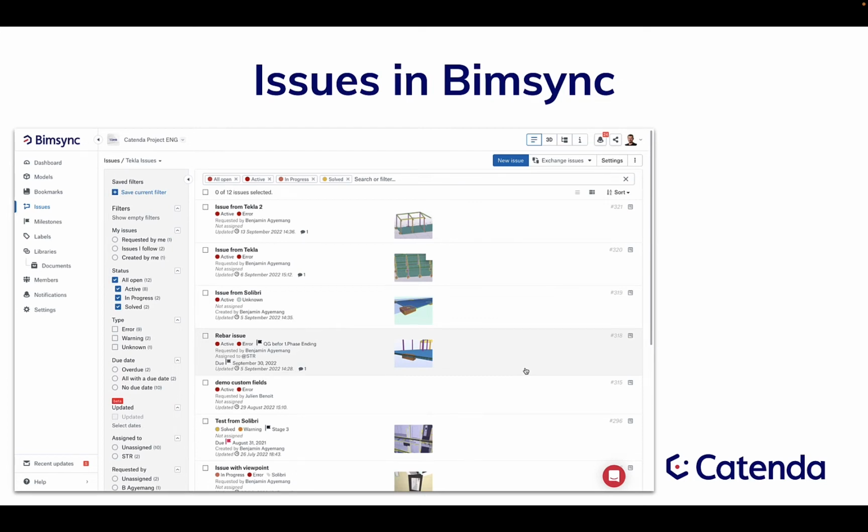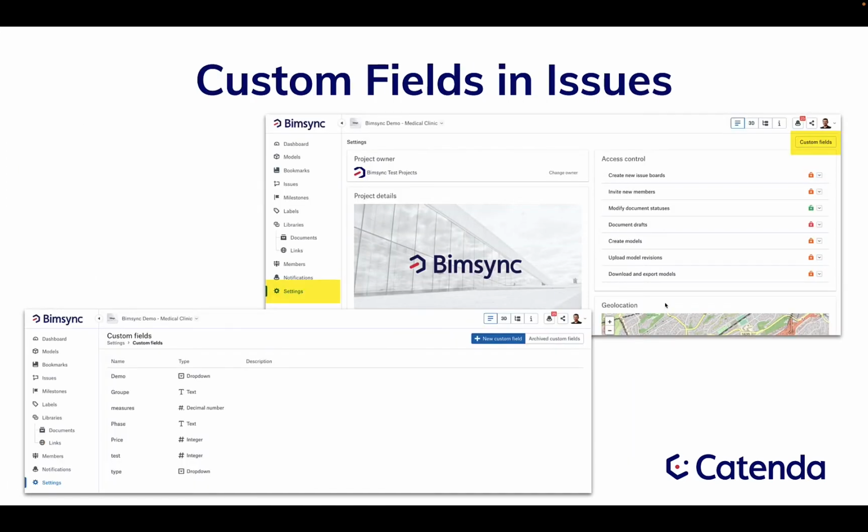This is the way we handle issue management inside BIMsync, either for clash detection directly from software with our plugins and integrations, or directly inside the platform for recording more than just clash detection. Today the topic is to introduce a new feature inside BIMsync, which I will explain in detail in a moment, to give you the power of increasing the data and properties that you add to your issues.